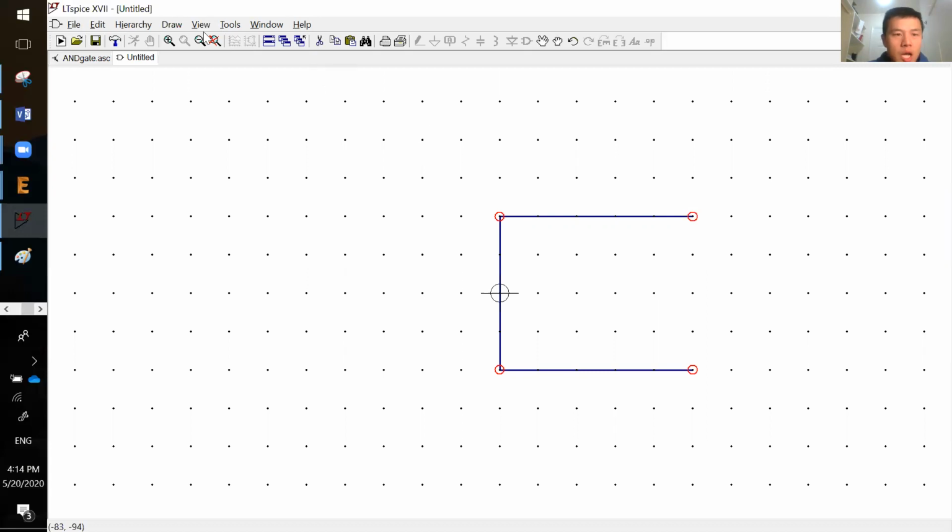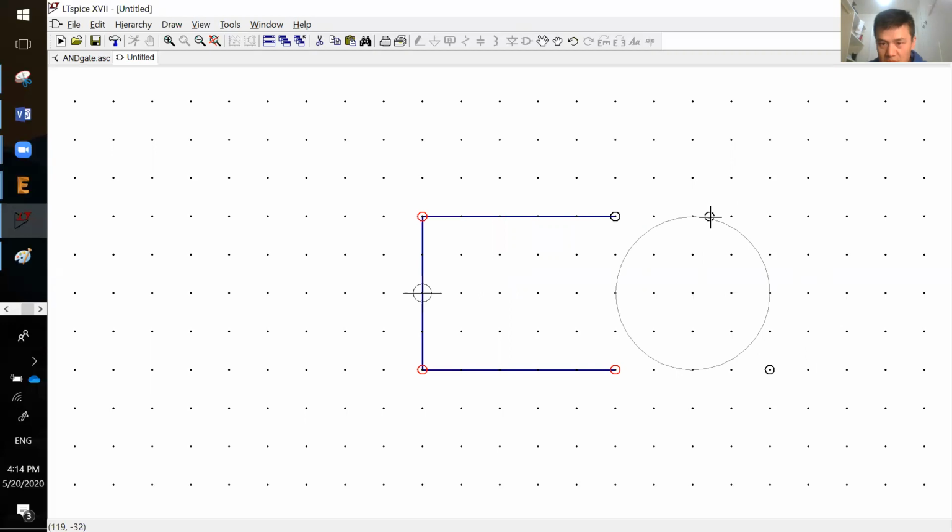And circle, I need an arc for the AND gate. So what I will do is like this, and click here to define the arc. All right, escape, and move this arc to here.